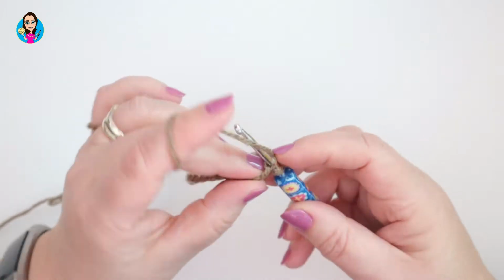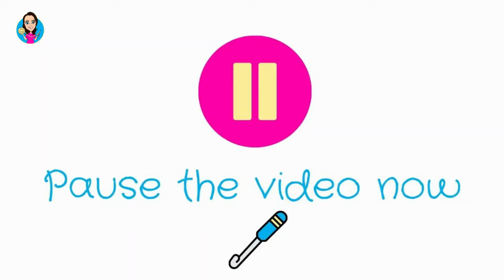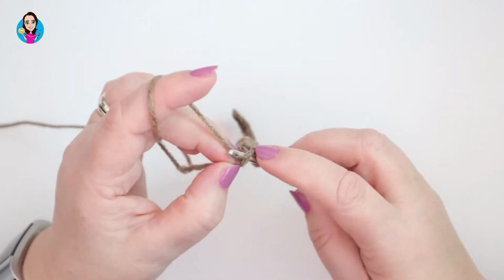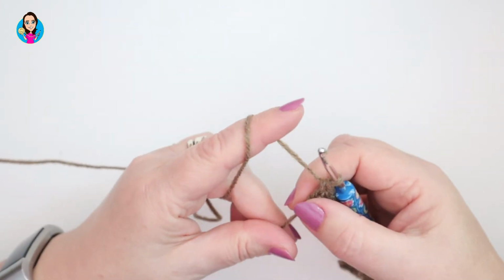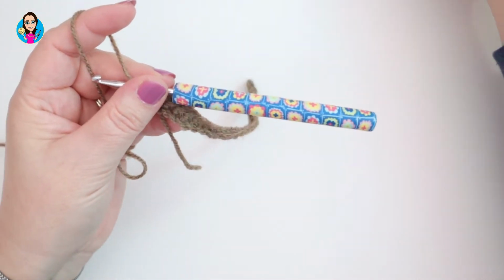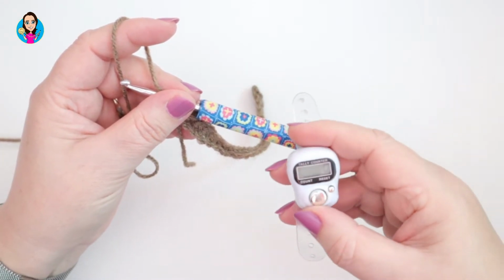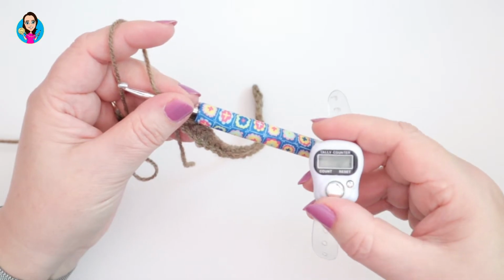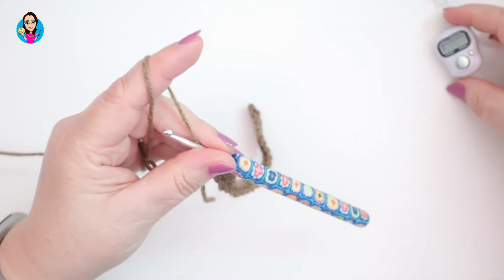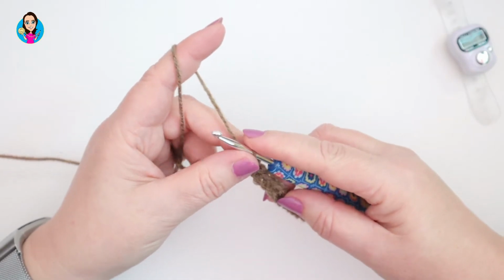So if you want to pause the video whilst you complete this row, I will see you at the end of this row. So I'm coming up to my last stitch now, so I'm going to double crochet into that final stitch, pull my tail a little bit tighter, and that's row 1 done. So if you're using a stitch counter, you need to make sure you reset it to 0, and I'm going to press 1, that's row 1. Now you could have your stitch counter around your finger if you want to. I just like to have them on the side because I find things get in the way sometimes. But the choice is yours.